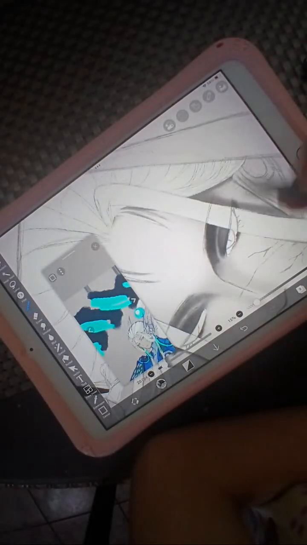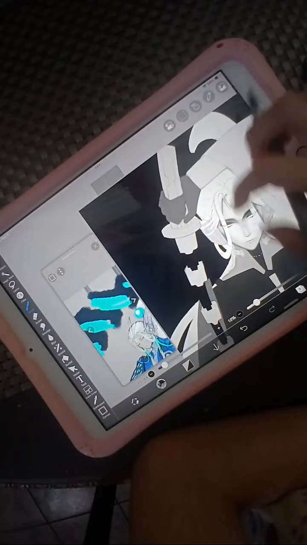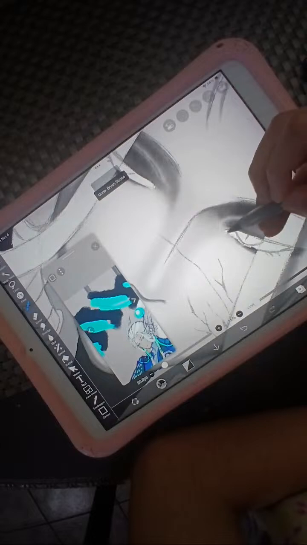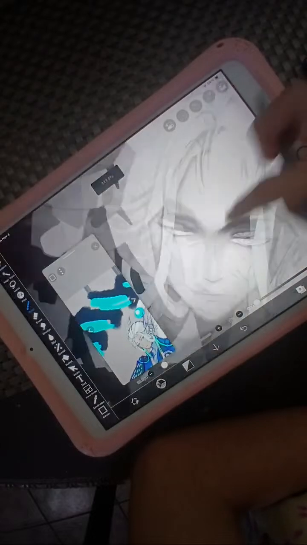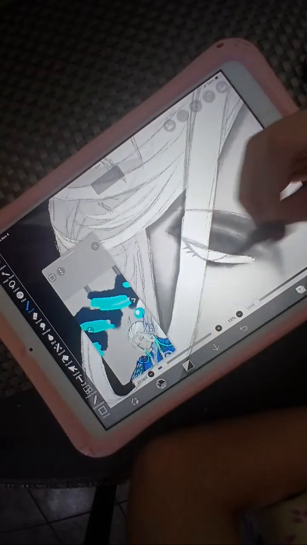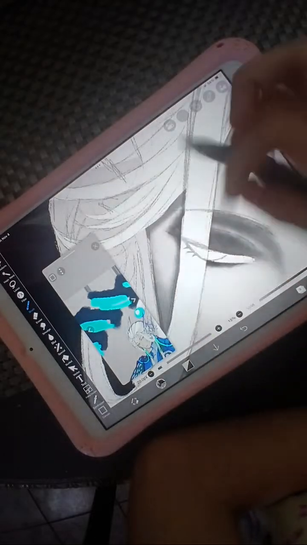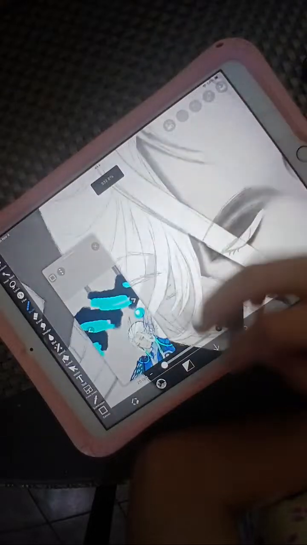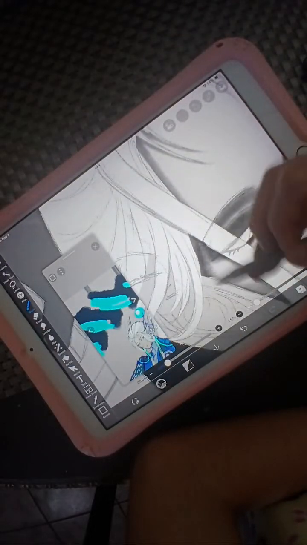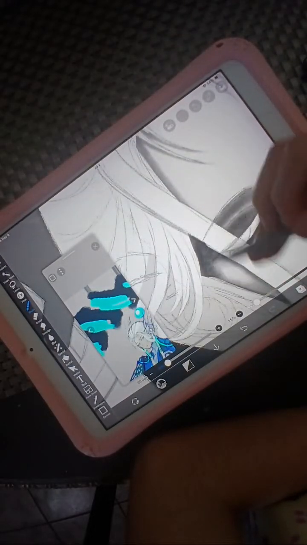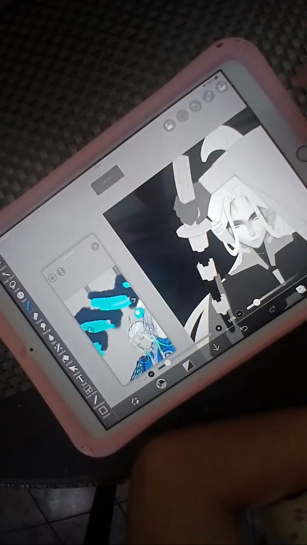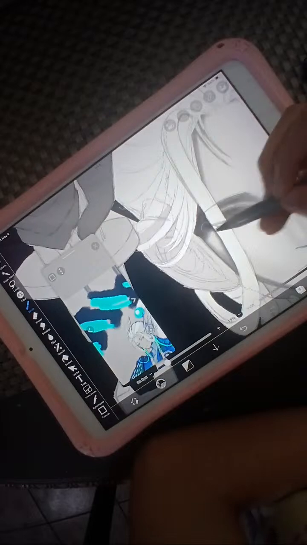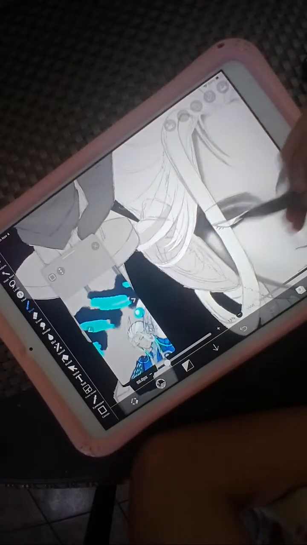So we're going to do a little bit on the under eye as well. Because when we shade eyes, we know that we have a shadow underneath our eye too. But we also have a highlight under our eye. I'll do that in another segment, which is not yet. Here we go.